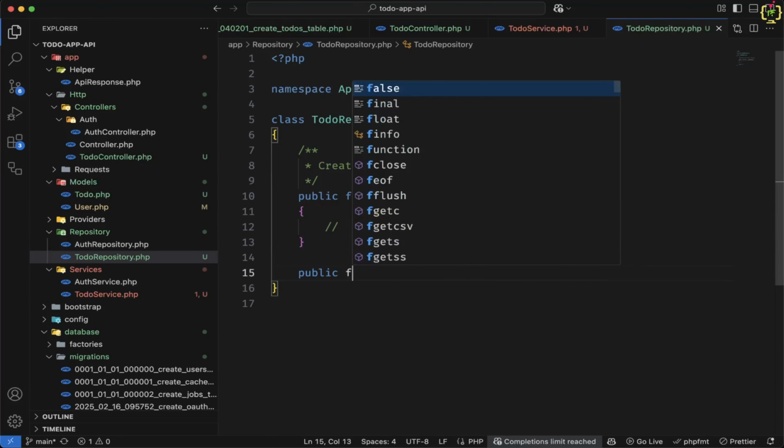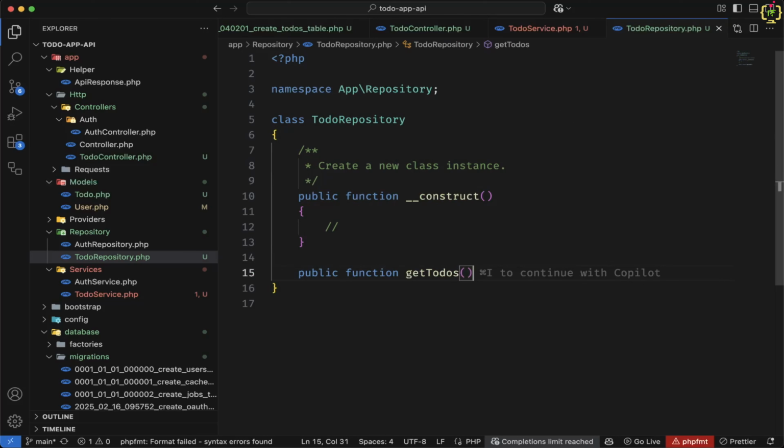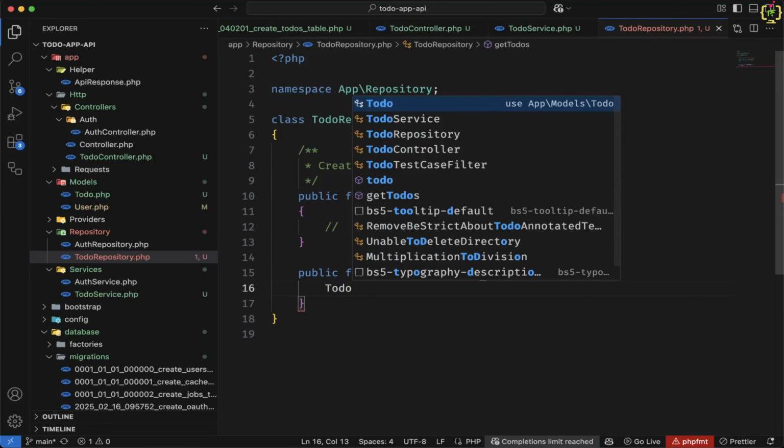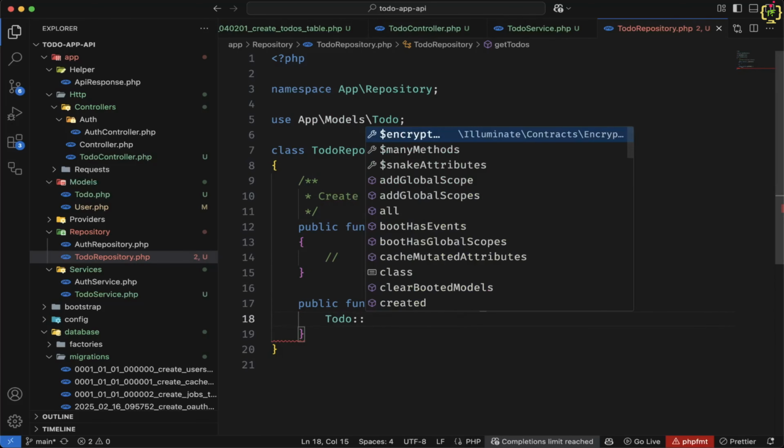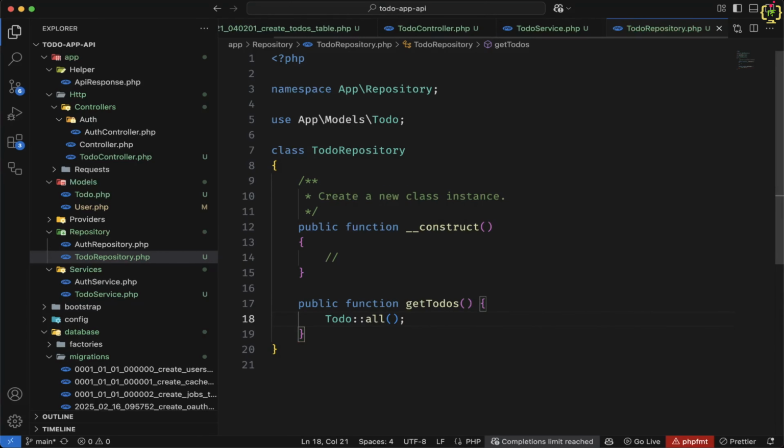So here I will define the getTodo function, and this will fetch all the todos belonging to the logged in user only. So firstly, I will just import the Todo model, and the all function. So currently this will fetch all the todos, but we have to fetch todos based on the logged in user only.